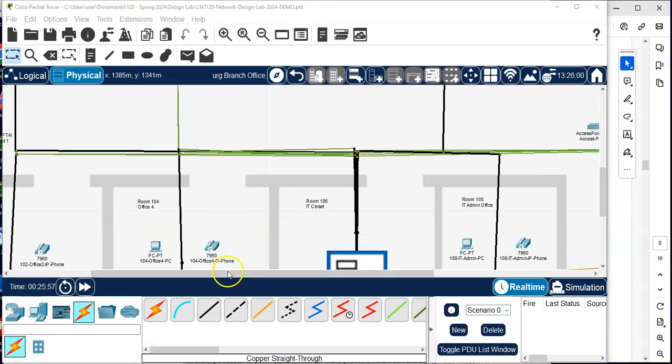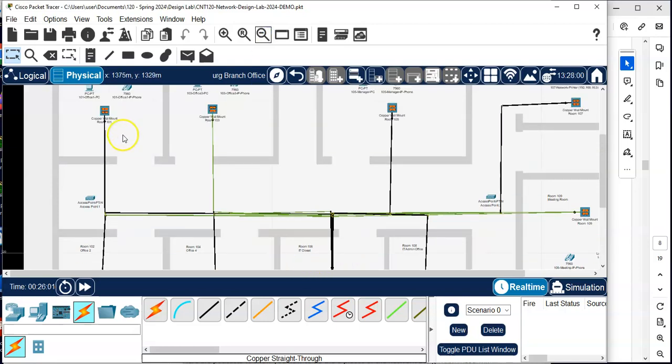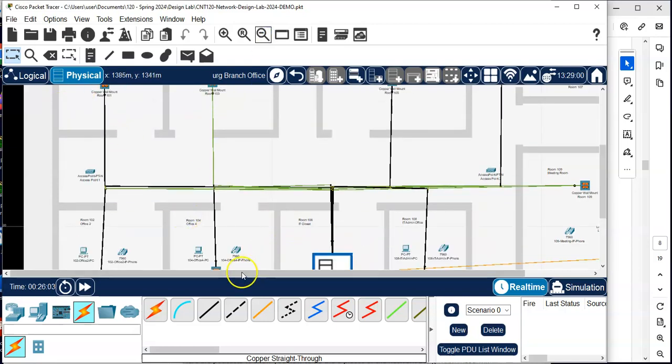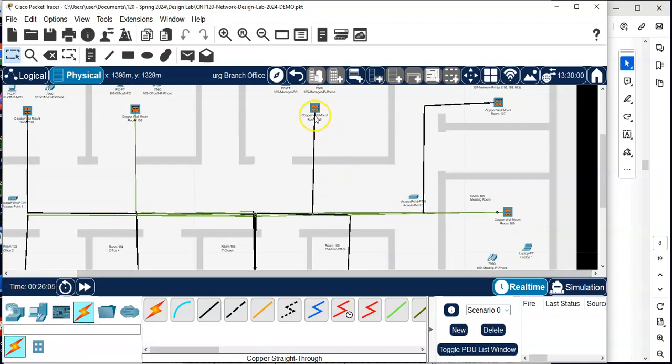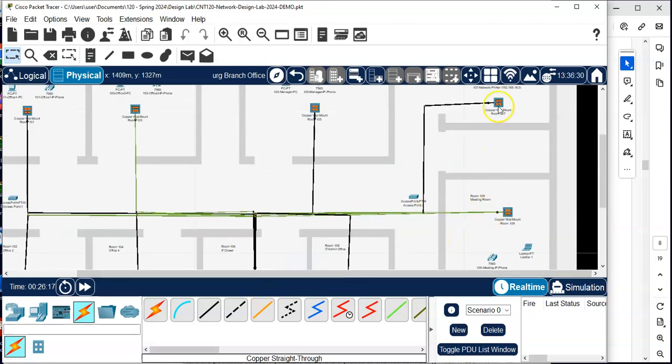Okay, and we're back. I have the other end of the building done. Let me zoom out just a little bit here. These are the ones we did over here earlier. So as I move to this side over here, I did the same thing. You know, right angle out here down the hallway. This one seems a little silly, but I went right angle out this way into the tray and in. That way all the cabling comes in one spot here. That's pretty normal. Down here and in this one, I needed to zigzag it more than once to get it in there. Okay, so there should be my horizontal cabling routed through the building.